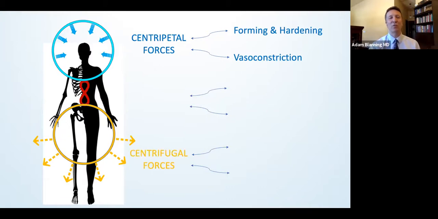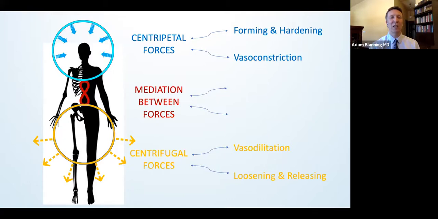If we look now at these centrifugal forces, this is obviously not vasoconstriction, but vasodilatation, where we have a relaxation, an opening of the blood vessels, increasing and supporting the flow of blood. And if we look at that as an archetypal process, it's generally going to be related to loosening and releasing, as opposed to the forming and hardening of the head forces.